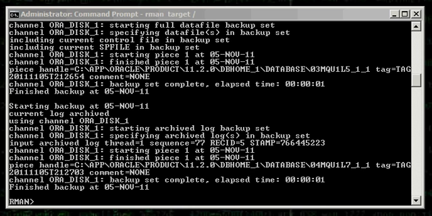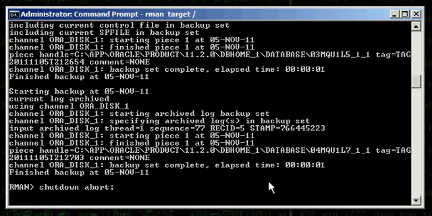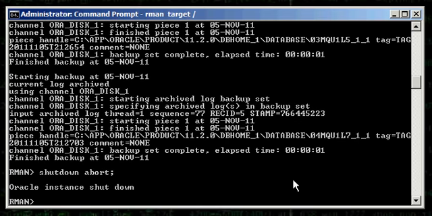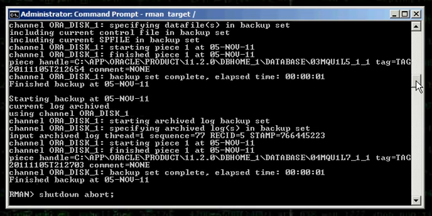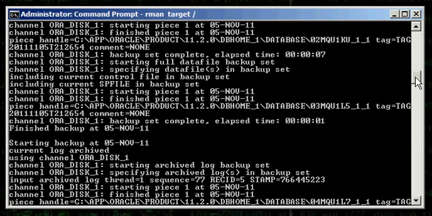Okay? Now what I'm going to do is, with RMAN, shut down the database, which I can do in RMAN, and I'm going to do a shutdown abort because I don't need the instance. Okay. I'm now going to find what backup set has my control file.